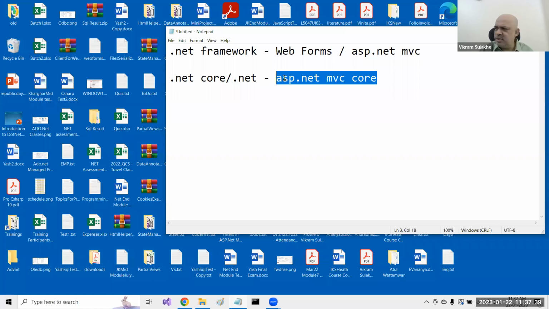Now, why I'm warning you about this is because when you search for help, suppose you're searching for help for a particular topic, you will get both the codes. You'll get this also and you'll get this also. So make sure to search for help on ASP.NET Core MVC, because the way in which things happen in this may not be the same in this. Also, to make it more confusing, when they use it in .NET, they don't use the Core suffix. With .NET, they just call it ASP.NET MVC.